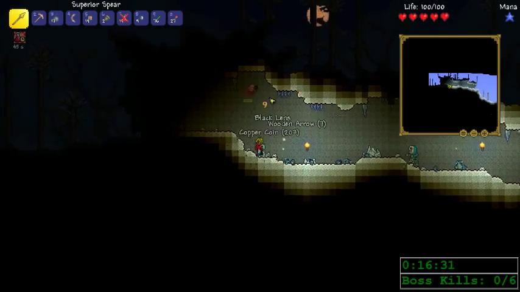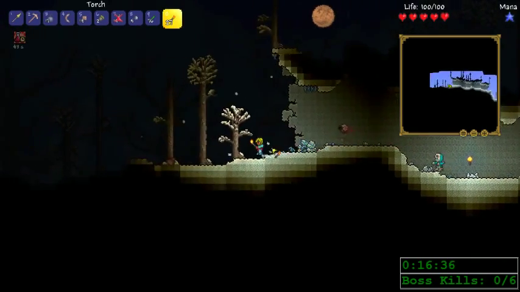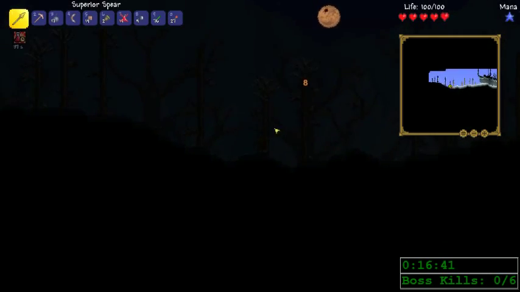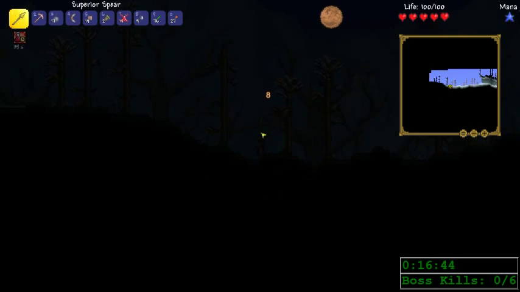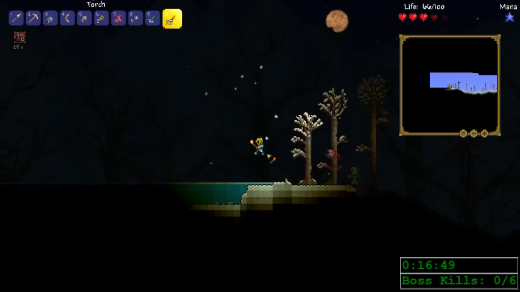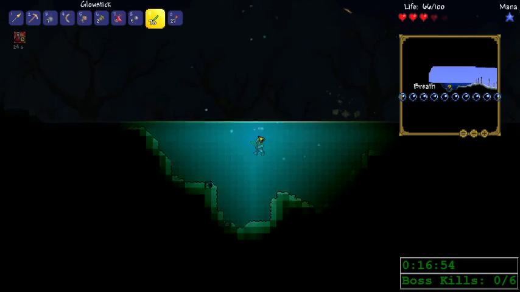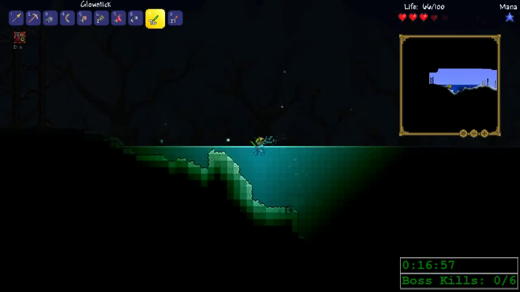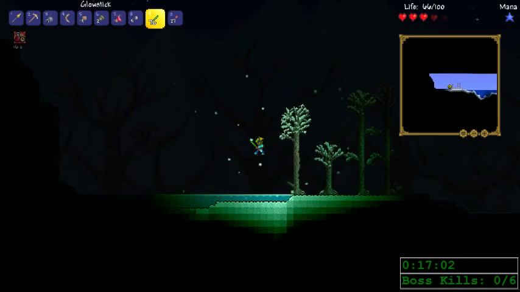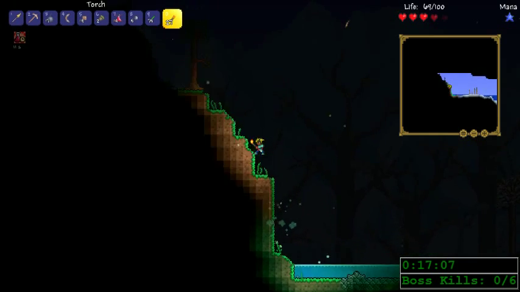Alright, apparently I need to kill a couple of these guys so that they don't kill me. I'll just get a black lens. Thanks for nothing. There we go. Okay, he's finally off my back. Great.